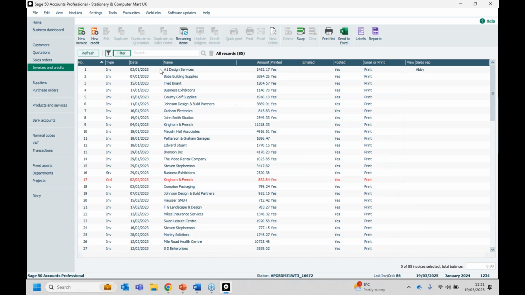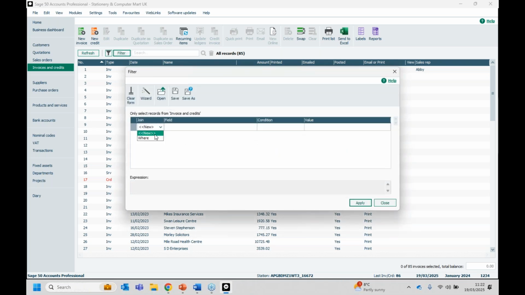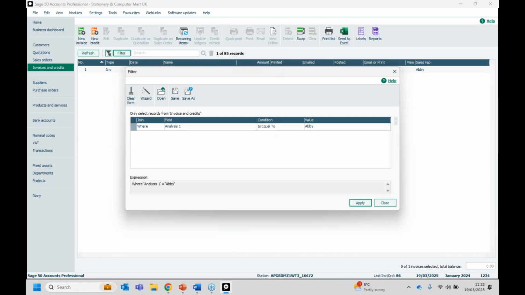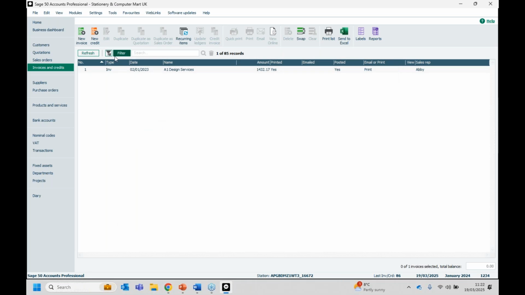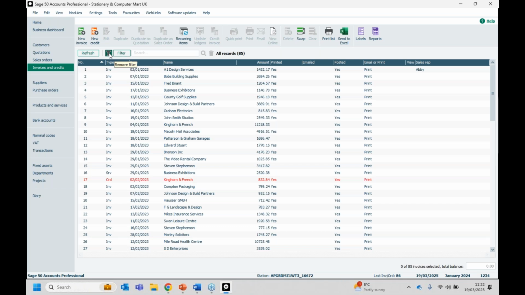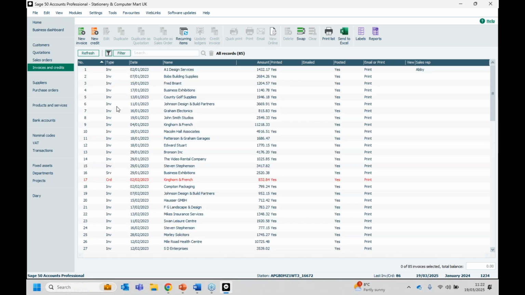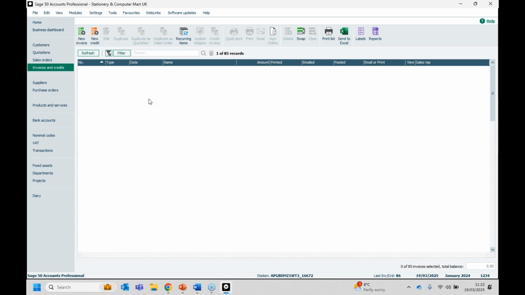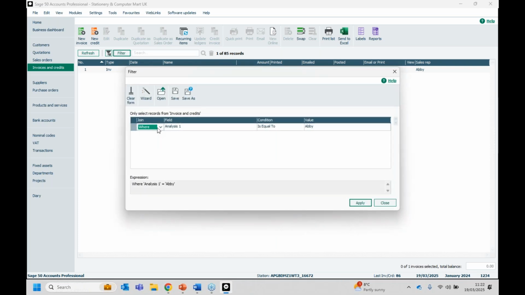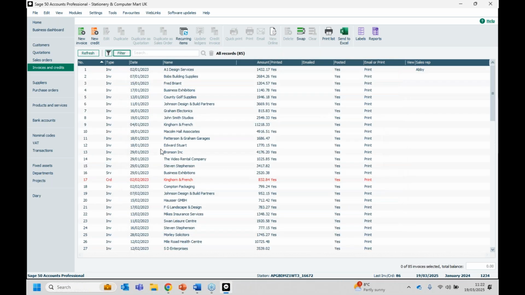Just remember as well, you don't always have to clear the form. I'll quickly pop that back on so I can show you. So we'll just do analysis 1 and pop my name in there. What you can actually do is use this button here to the left, which temporarily toggles the filter on and off. So if you want to quickly flick back to all records, but then you want to pop the filter back on, you can use that option there. It just temporarily disables that filter. You might want to look at something else, then you can toggle it back on if that's a filter that you use quite regularly. But again, to clear it, pop into filter and then click clear form, click apply, and it will bring those records back for you.